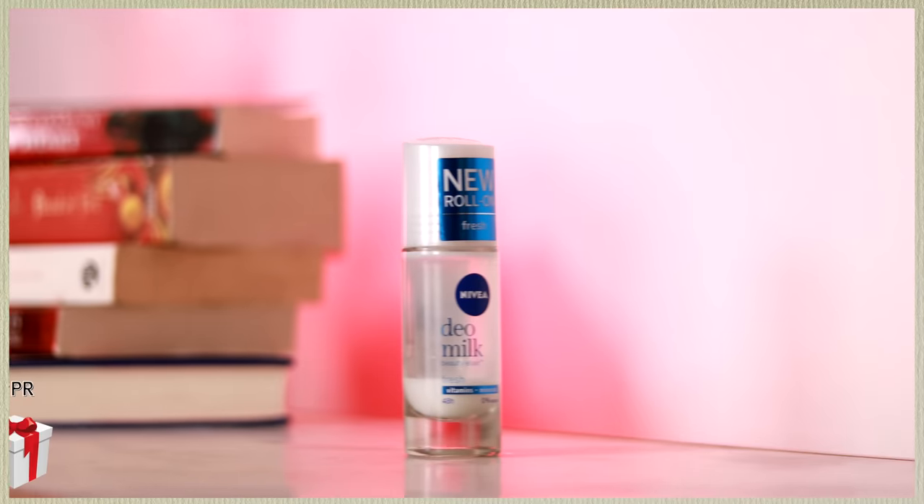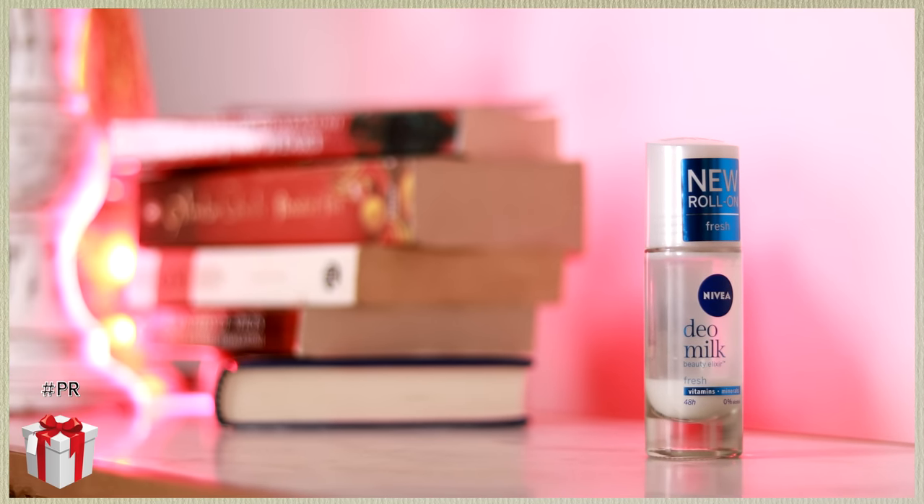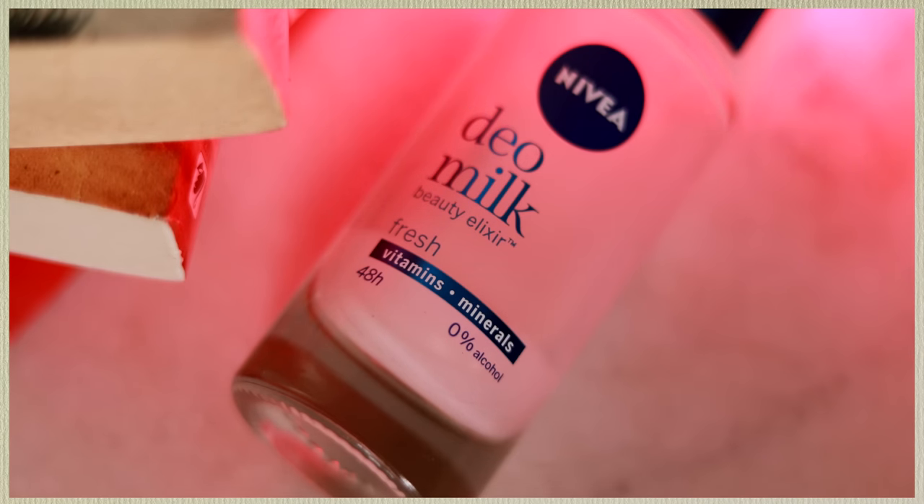My last recommendation is almost empty because I use it daily without fail — it's something I cannot do without. I'm talking about my Nivea Deo Milk. Nivea has been my favorite brand for deodorants and roll-ons. Products like these won't make you smell good, but they ensure you do not smell bad by keeping body odor at bay — and body odor is very normal and common. I work out five times a week so this is a must-have, and even on rest days I roll it on. It's alcohol-free, so no worries about alcohol content on your underarms.